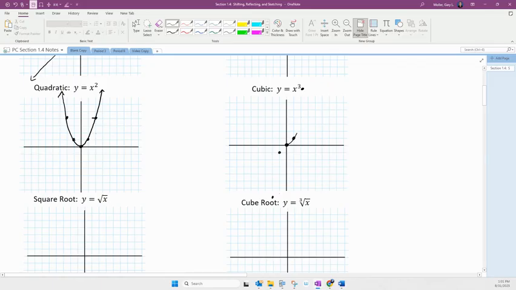So the way I have that memorized is it's kind of a cross between just knowing it's at 2, 8, but then also realizing that I'm down here at 1 already. So then to get to 8, I'm going to go 7 more, right? So I remember it as 1 and 7. And then if I need more than that, then I'm just going to have to do the math and figure it out. I'm going to have to go to 27, so I have to go however many more that is above 8. So 19 more or something like that. But that's pretty rare that it'll need to be that detailed. So 1, 7 is how I've got it memorized.